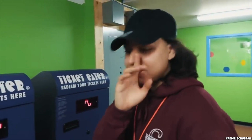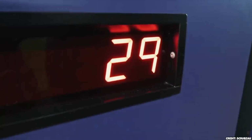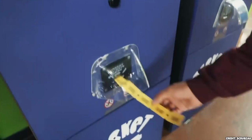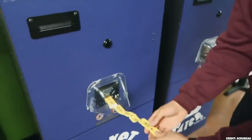We're gonna use the fake tickets. Chill. Wait right there. I think it costs like over 200. How many? We're going slow. Look at that, going up. There's a camera right there. Check it out. Camera right there. This is intense. My heart's beating, man. Look at this hack. Okay, chill. Now, it's time to do it. Just in case, okay? Oh, yo. It went up. Oh, it went up. Yeah. Chill, it works. That's all we're doing. We're only doing two tickets. How many tickets did you do? Like two or three? Yeah. Let's move back in. Quick. The hack works. Put it in. It went up. But we don't do too much. We're not trying to get kicked out.